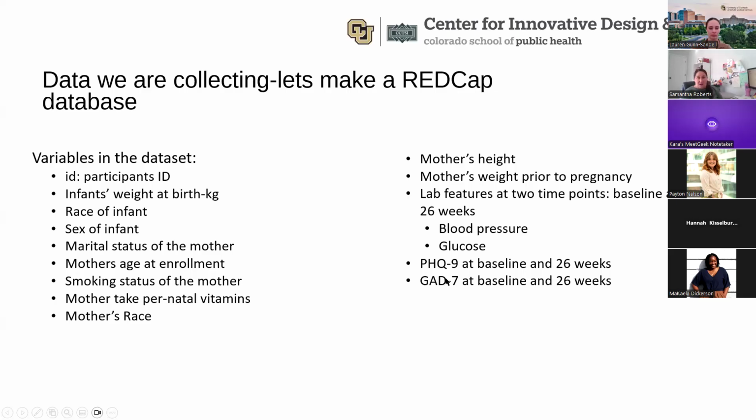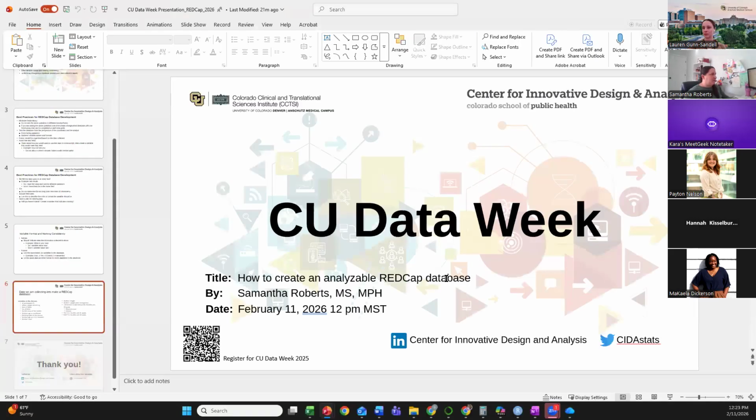And these are very, very common questionnaires that get used a lot. I can almost guarantee you've answered both of these at some point in your life. They're very popular within the medical field, within research. If you're an epidemiologist, I'm sure you've heard of those, that you've used them before. The cool thing about REDCap is that they actually have these as an easily insertable survey so you don't have to put it in yourself.